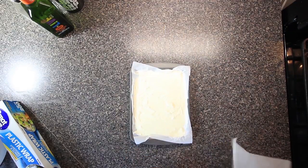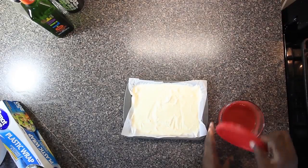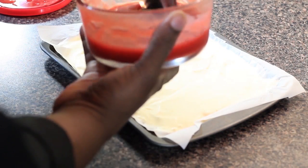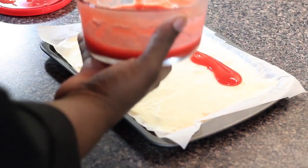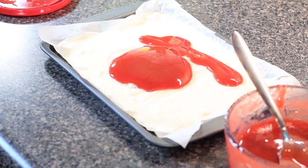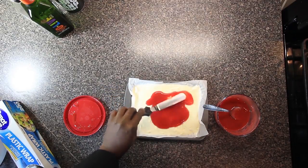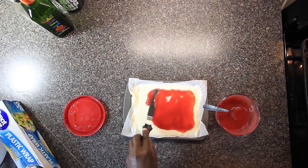After removing the ice cream from the freezer, the next thing I needed to think about was the strawberry filling. I could have went with strawberry syrup, but I already had made some wonderful strawberry sauce and decided to take that route instead, and it worked out beautifully. I spread on a layer of the strawberry goodness. I didn't want the layer too thick. I also wanted to move fast because I didn't want the first layer of ice cream to start to melt. After I got just the right amount, I placed the ice cream back into the freezer.